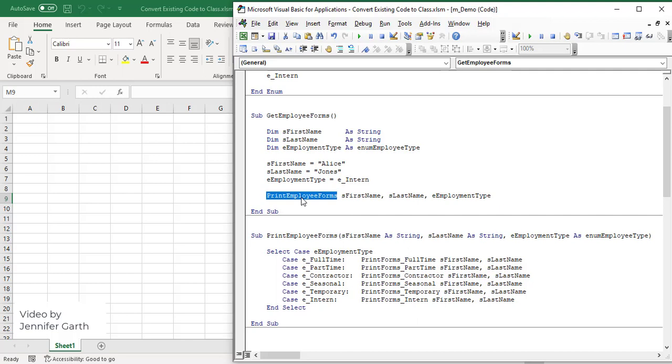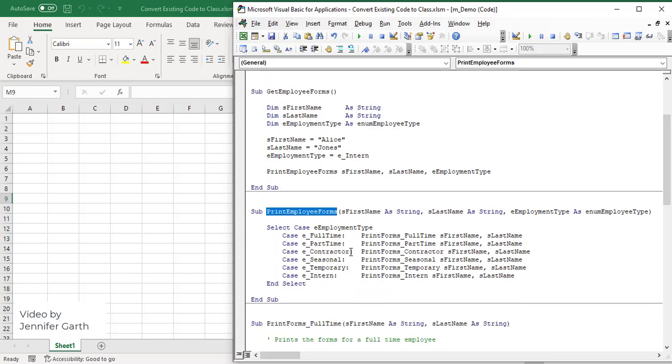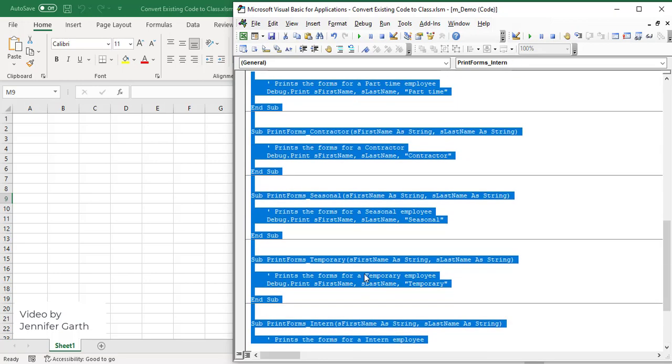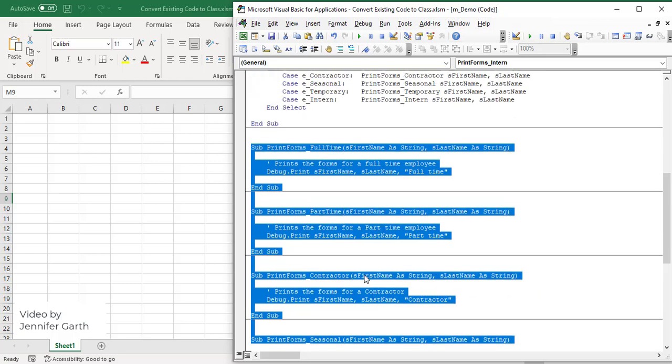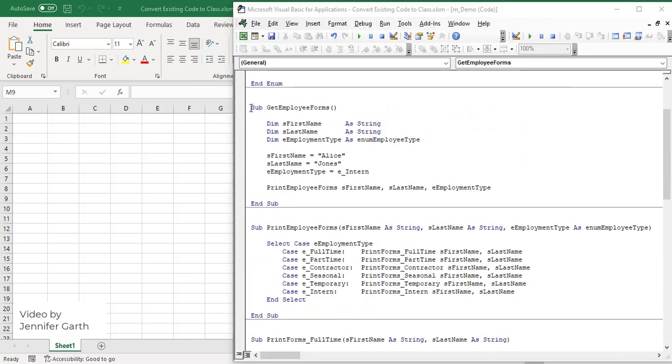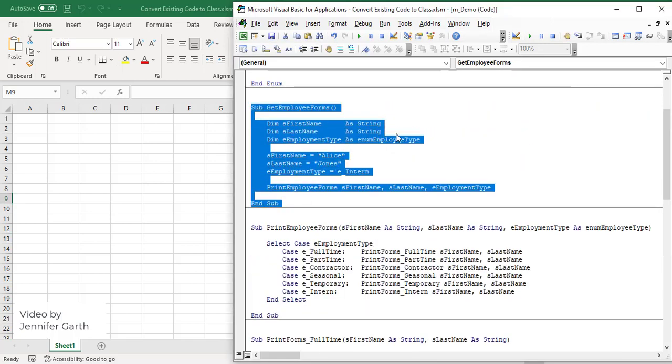And I'm going to go over that more later after we've actually created the class so that you understand it a little bit more. But for now, just know that this subroutine is going to be the only method that is public, and all the rest of these subroutines that print the form for each individual employment type are going to be private.